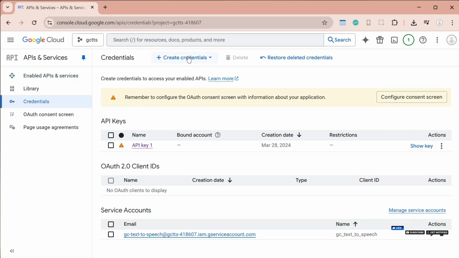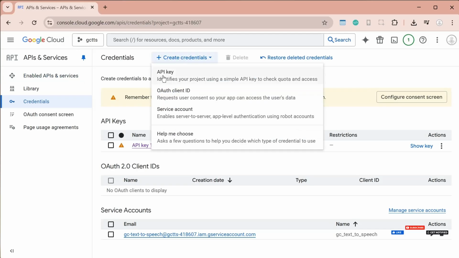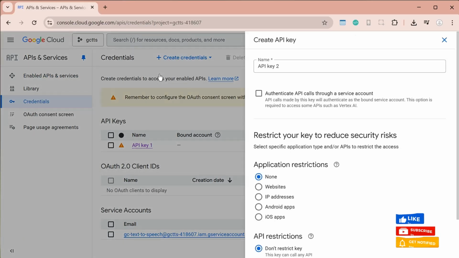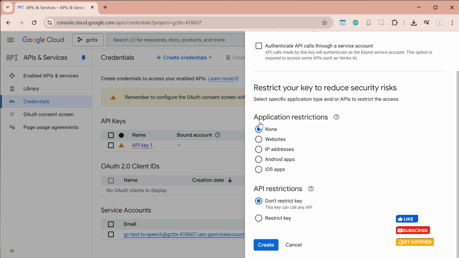you can simply click here and select API key. And then you can rename your API key, and you can select any one of these options. For a YouTube API key, you do not have to select these options. None is okay.